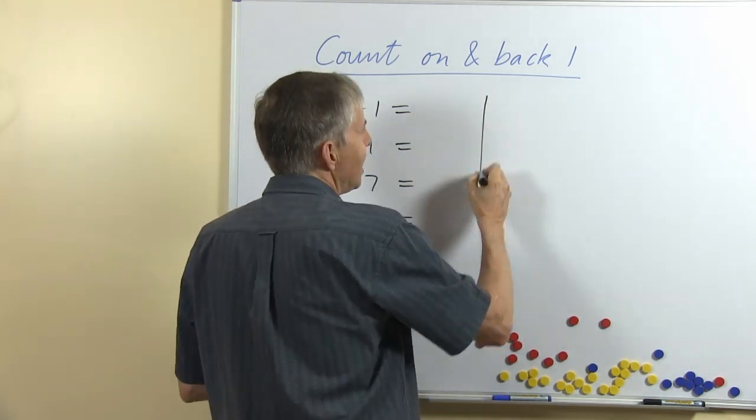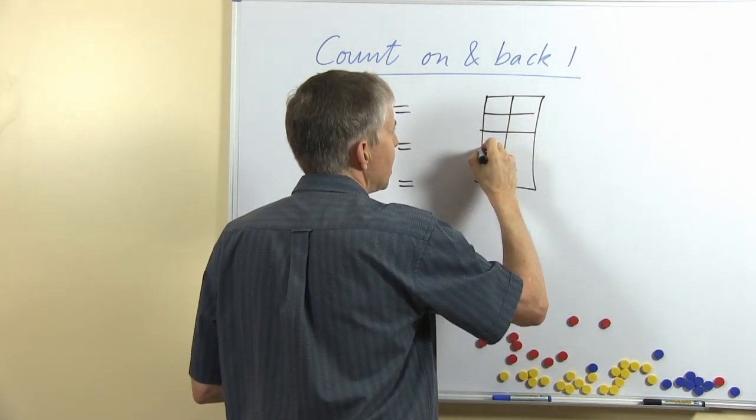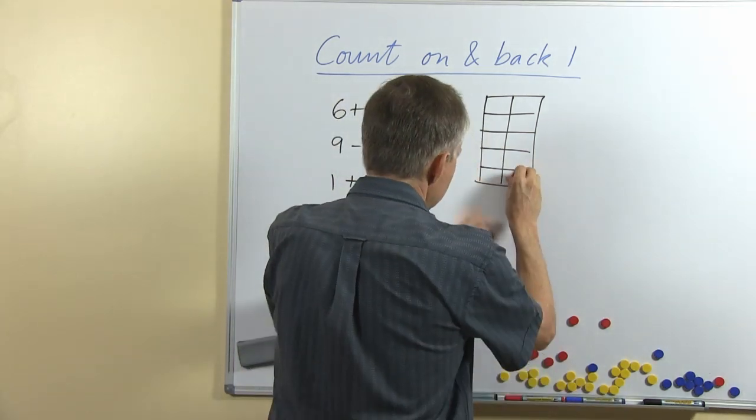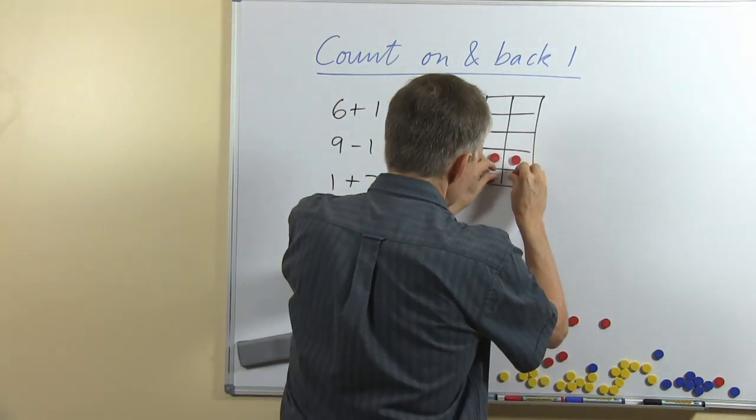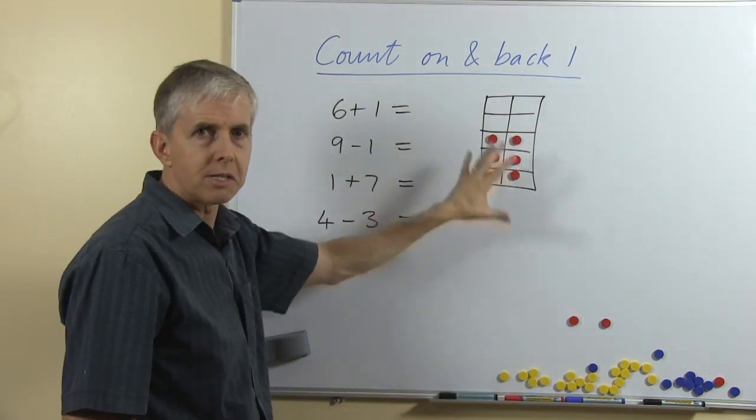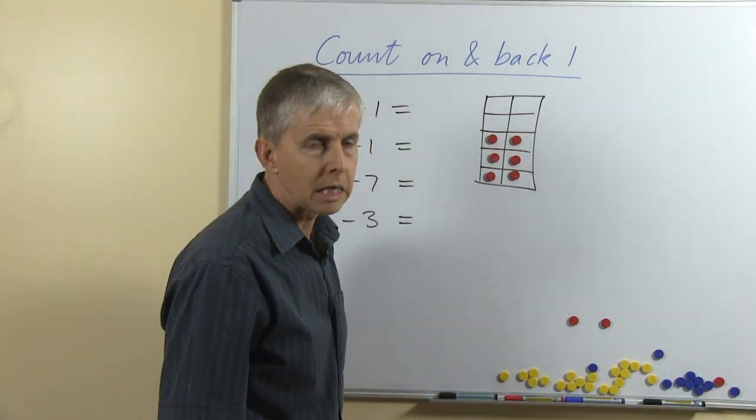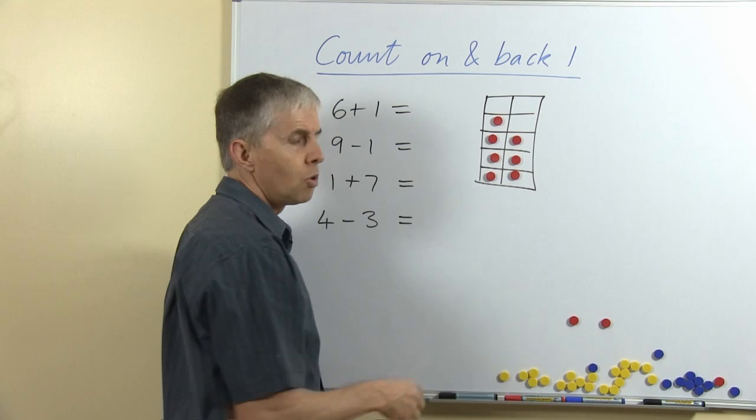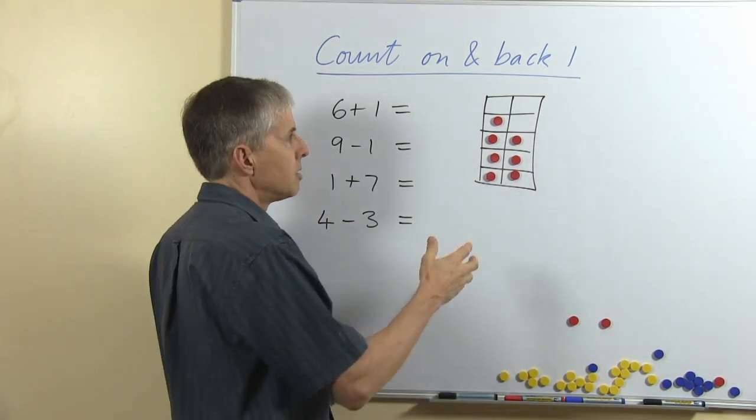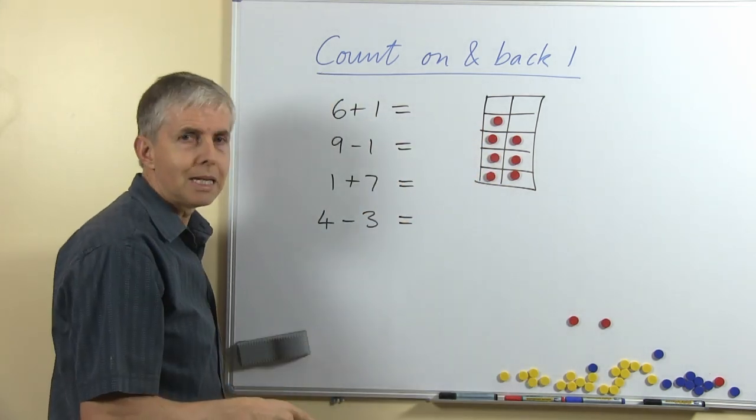What I would suggest in its place is our friend the 10 frame, which I've talked about in previous videos. So let me quickly put this up here. The students will become familiar with the patterns of the counters in the 10 frame, so if you say, what number is that, they will quickly say that's 6. If I put 1 more what is it? Now they should be able to recognize it or subitize it without counting, so they could quickly see. So all of these questions can be done that way.